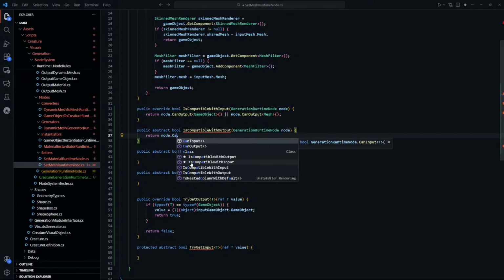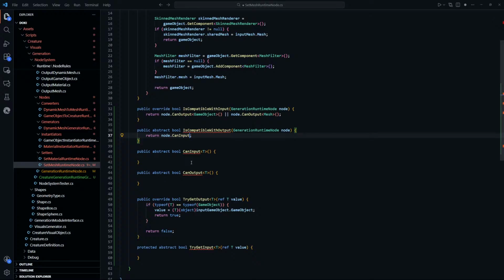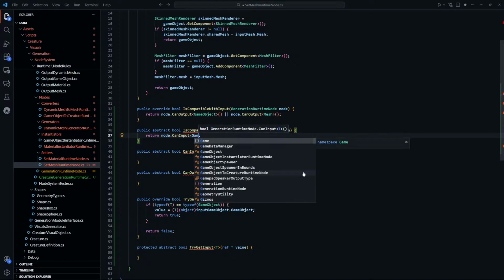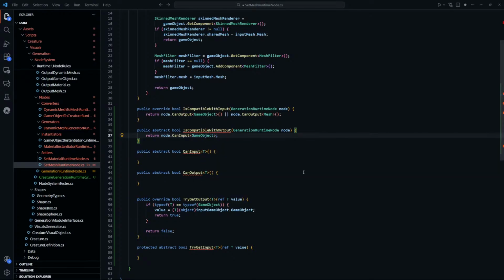So here we just check can input, and this one returns a game object. Is this a weird way to do it? Second guessing myself at every step. I think it's pretty cool, actually.